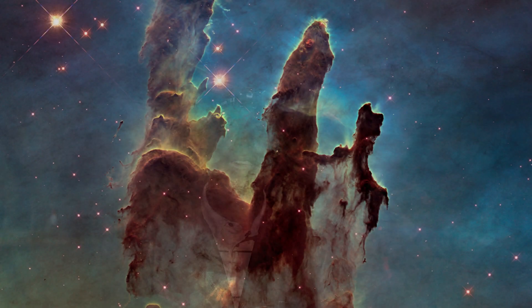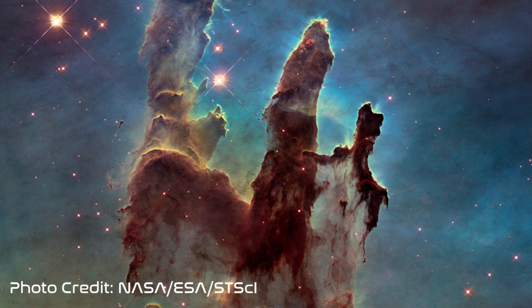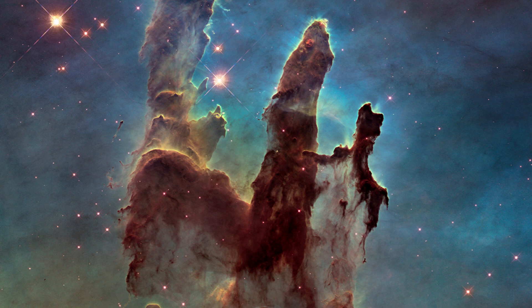The most popular color combination for these three wavelengths is what's known as the Hubble palette, or SHO. That means S2 data goes into the red channel, H alpha goes into green, and O3 goes into blue to create that specific pattern of colors. If you've ever seen the famous Pillars of Creation photo from the Hubble Space Telescope, this is an example of the Hubble palette in action.